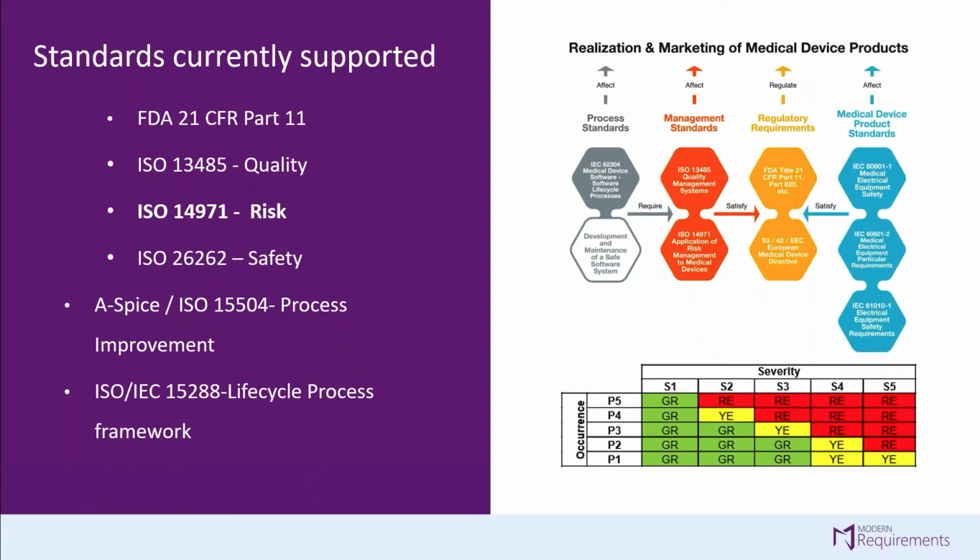Modern Requirements for DevOps supports a growing list of industry standards. And Mao will be focusing on the risk standard, ISO 14971, during this webinar. However, I'd like to point out that our tool helps clients manage risk and hazards in many other industries in addition to medical devices. For example, pharmaceuticals, automotive, and avionics are prime examples of industries and companies that also have to manage risk and comply in a regulated environment.